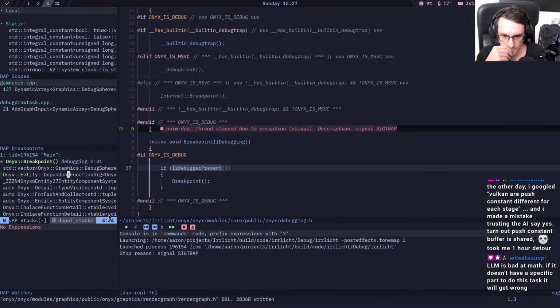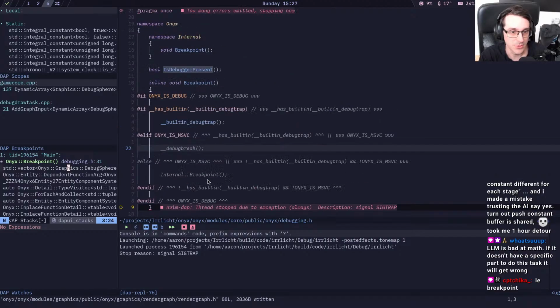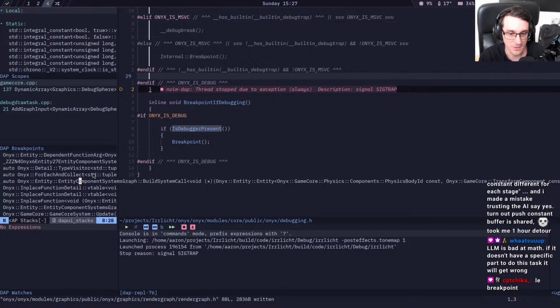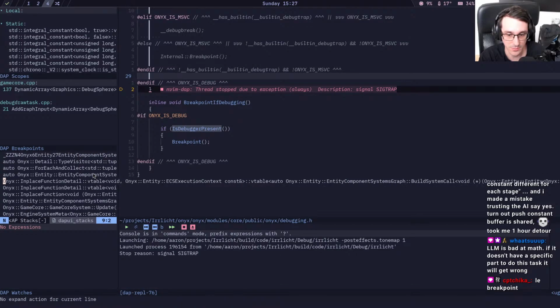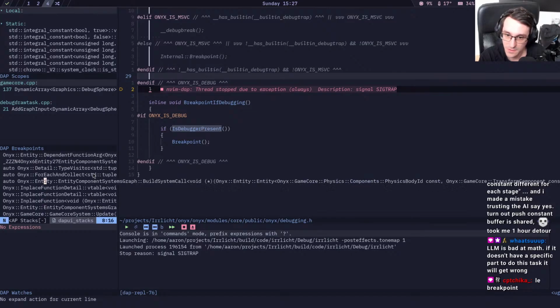What? Le breakpoint indeed. Hey, Captain Chica, do you know how I navigate this? Because I can't really see, like I can't jump here, but I'm not sure why. It would be really nice to be able to jump there in the stack. How do I navigate this? Do you know that?